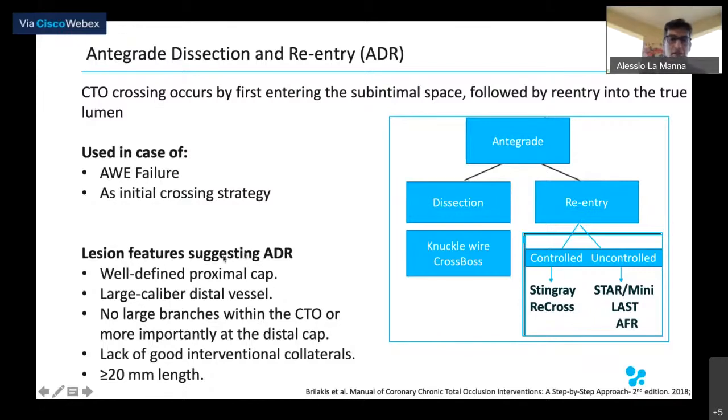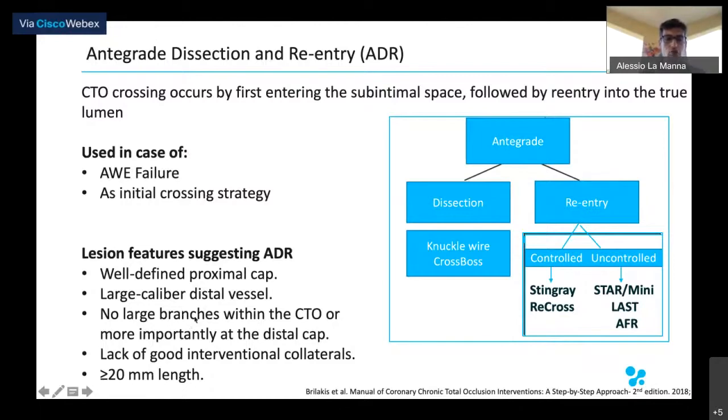Of course, there are specific anatomies that we should take into consideration. We should use this approach as a first approach when there is a well-defined proximal cap and when the quality of the distal vessel is good, because we need a good landing zone to re-enter from the subintimal space. We should avoid this approach when there are large side branches at the distal cap, because we risk losing one of the branches.